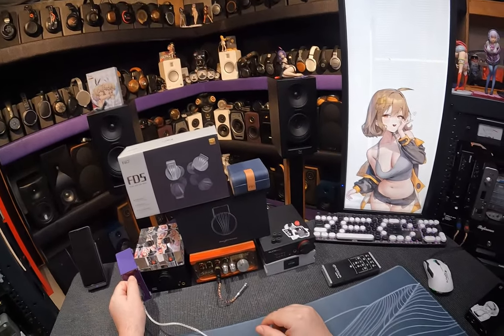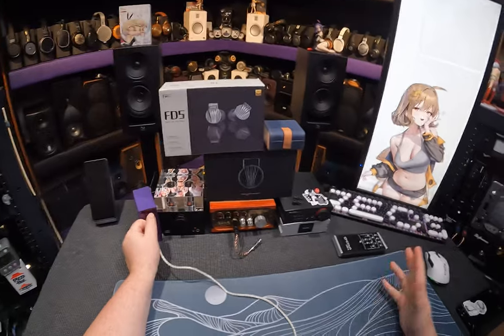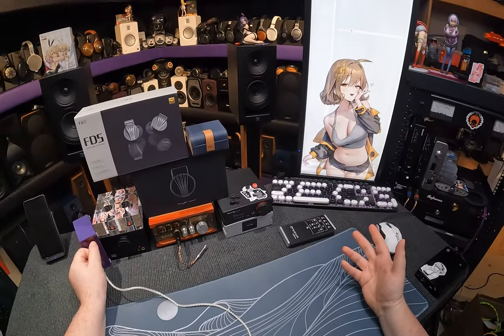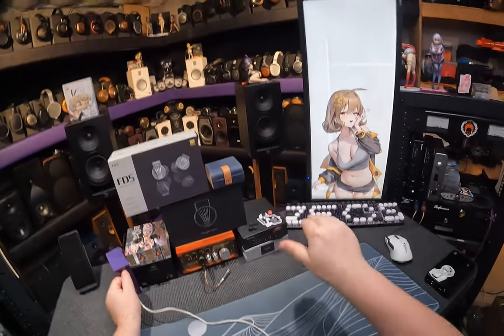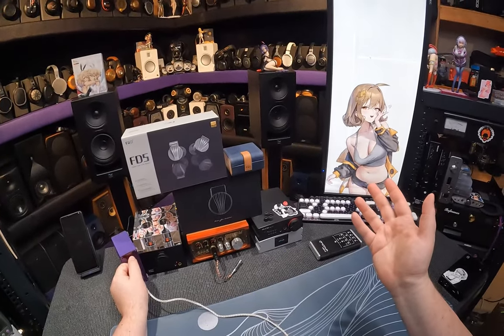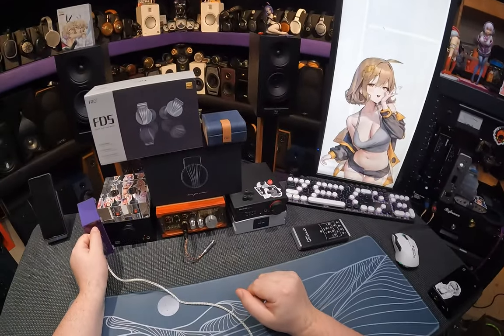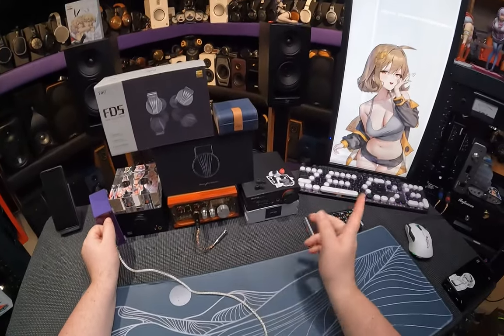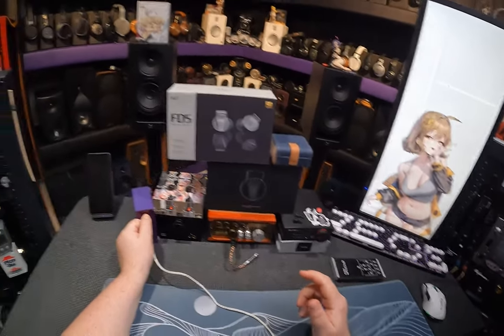So when they asked me which IEM I want to play with, that I could play with the tuning and do things with, this is the only one. So they sent me a stock set of FD5s, and we are at ground zero. It's the beginning of April, end of March. All they've done is send me one set of stock sets. I haven't done anything back and forth with them yet. And honestly, I don't know if I really want to.